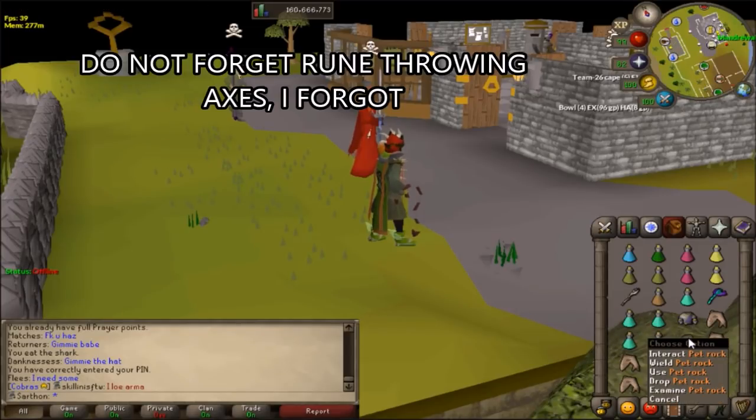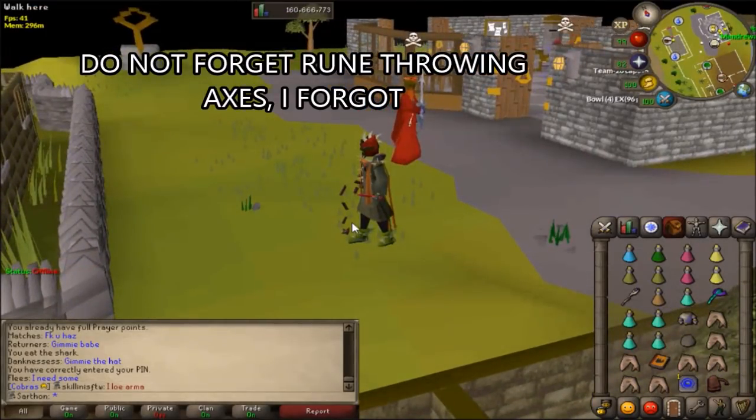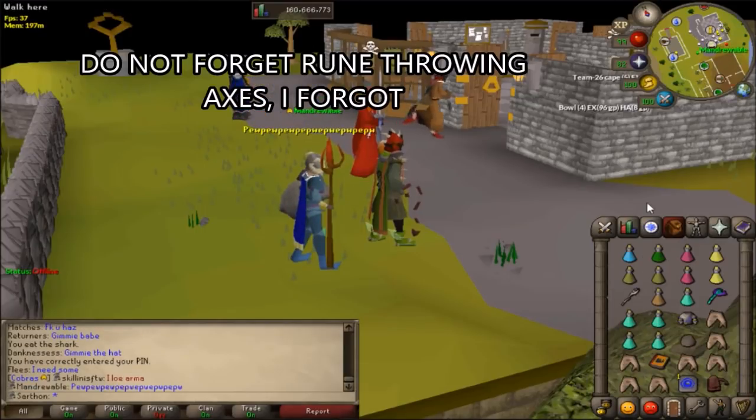My switches. Pet rock, you'll need that if you're going by yourself. If you want to save an inventory spot for your first time, go ahead and get a friend just to stand on the stone to let you in. And I'll show you exactly what I'm talking about later. Some sharks, you can fill that up with brews and some restores if you're confident. And a teleport.